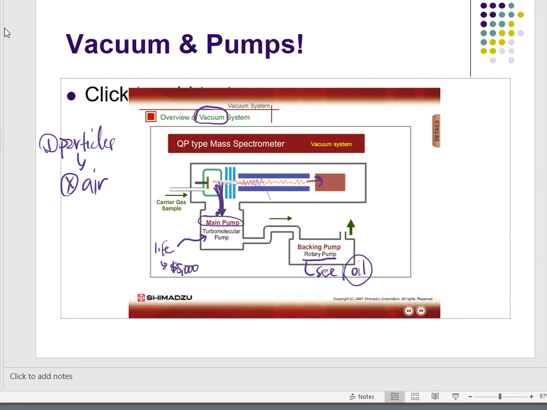We also have these things called preventative maintenance contracts. We call them PMs. And that PM, or preventative maintenance, will allow Shimadzu or another instrumentation company to send out a representative once a year typically, and they just take a look at your equipment. They replace a few parts on it. That's about it. Nothing more than that.